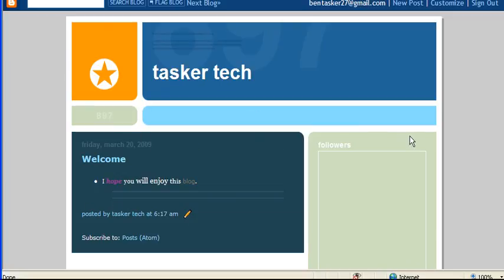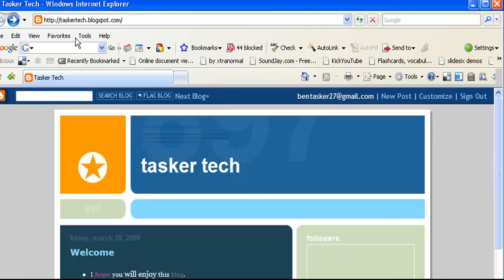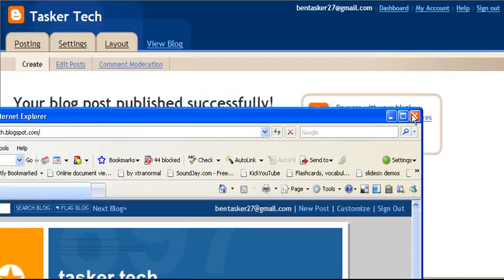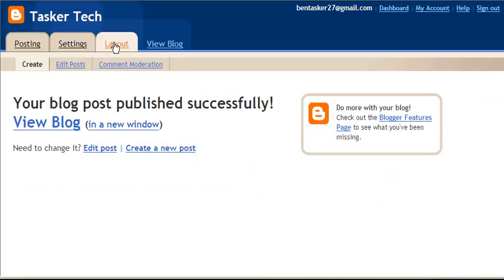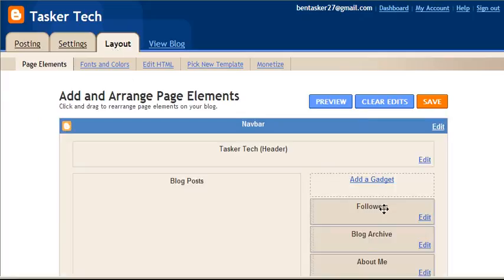This is the basics. I really recommend going back and reviewing all these features. There's layouts and such that you can add gadgets to it. Just play around with it. Blogger is very friendly and you can add a lot of features without really knowing a lot of advanced tech knowledge. So give Blogger a try. Let your kids actually create their learning and have fun.